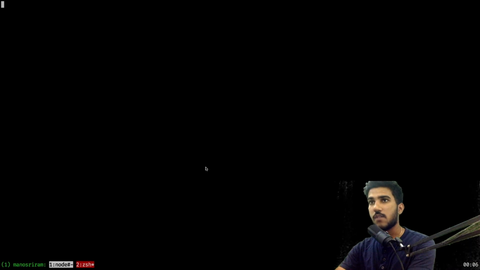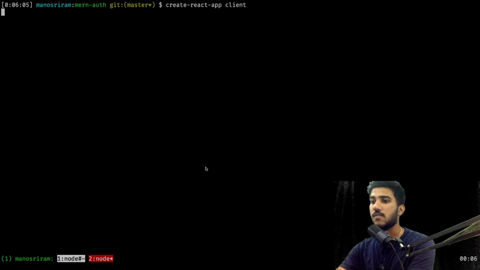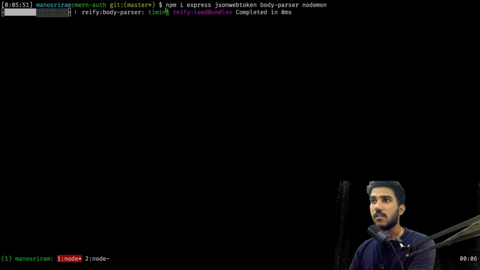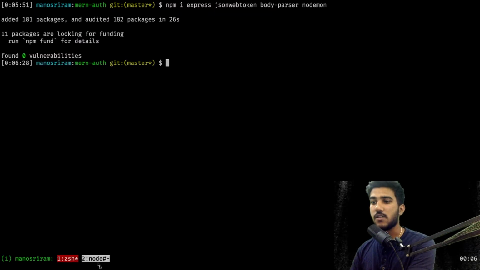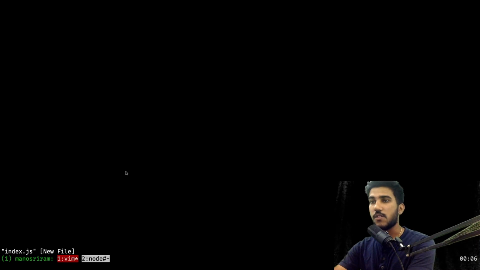And I'll open another tab and I will do create-react-app client. This would create a client folder inside which the React project goes, and this will be installing our, you can think of this as Node.js modules. So this creates one package.json, and that creates another package.json. This is installed, so we can see that there is one package.json here, and we can create one index.js as well, and we can put in our boilerplate there.